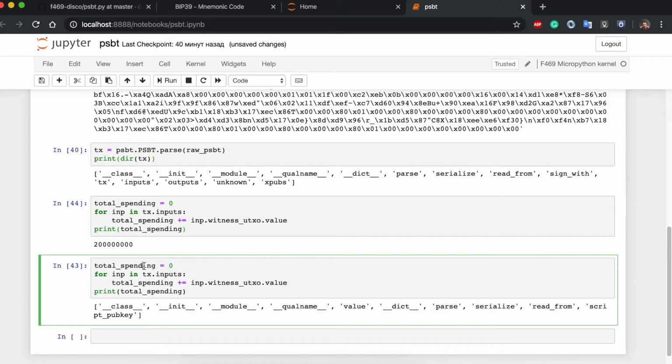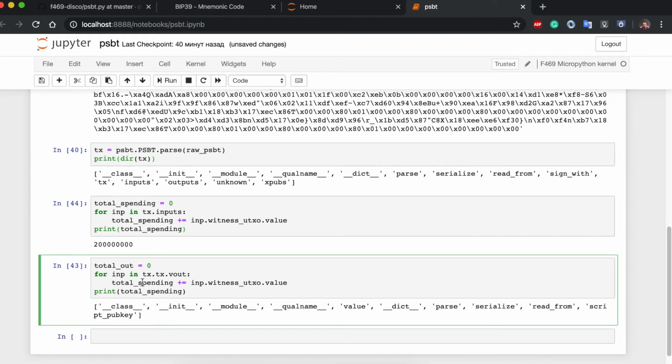Now let's do the same for the outputs and calculate the fee. So the total out is 0. The outputs that we want to look at are actually inside the raw Bitcoin transaction, because it's not in metadata, it's actually in the transaction itself. And there it is not called outputs, it is called VOUT, because in Bitcoin Core it is called VOUT, so why not?